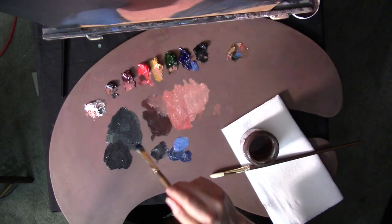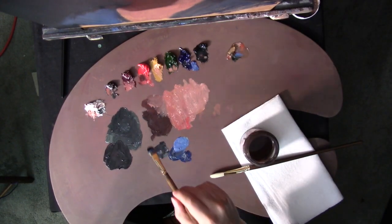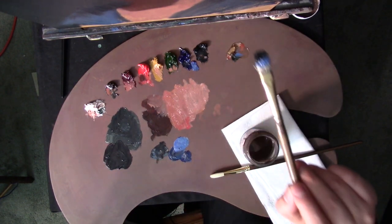And we're going to use a little bit more medium as we move up in the number of wet on wet layers. So I'm seeing here that there could be a little problem with the angle of the shoulder. So I'm going to move that shape up. I'm just going to use the ultramarine blue because I think that I just want a simple little value change here to kind of indicate where I want the shoulder to fall. And I know this is very different to the photo reference. Again, this is going to be a paint along. So just go ahead, relax, and paint along with me.